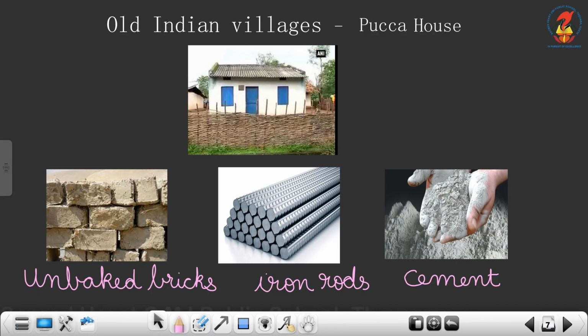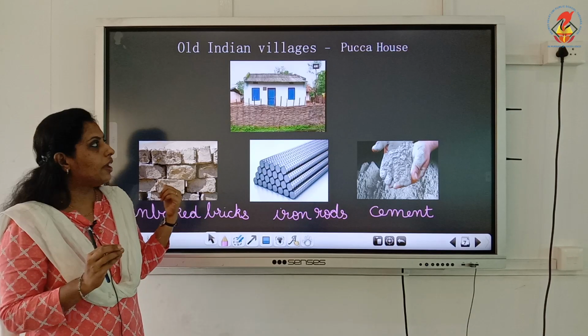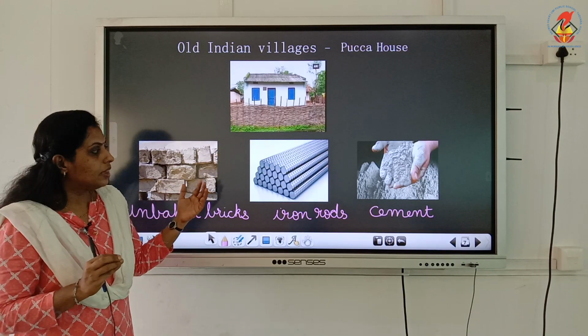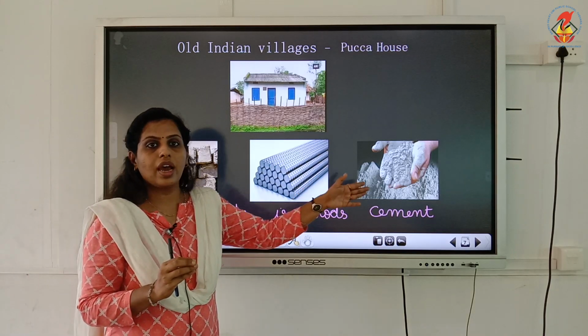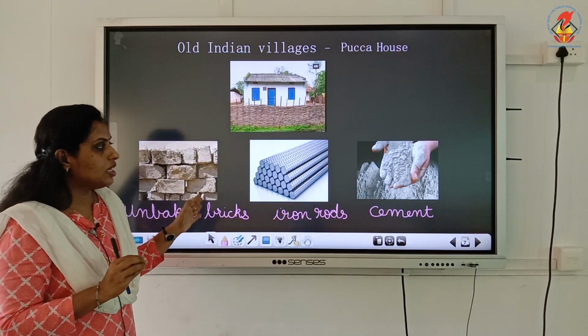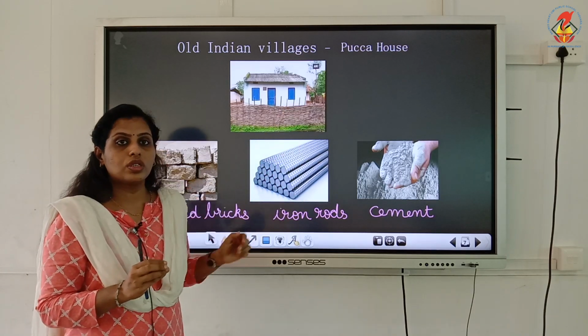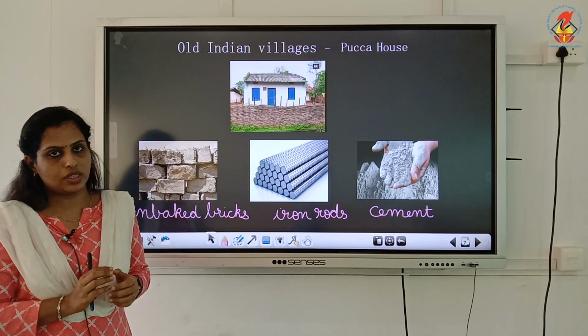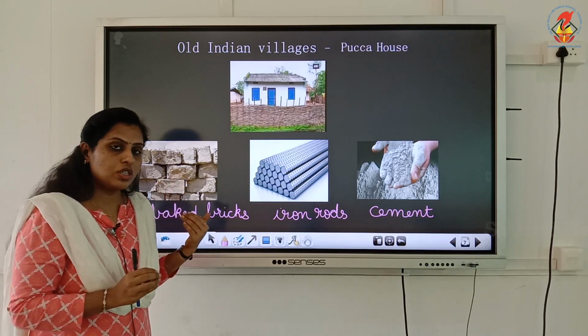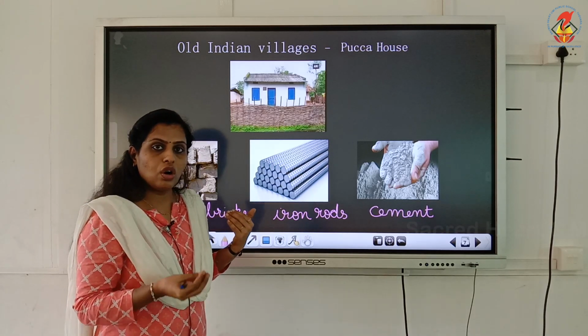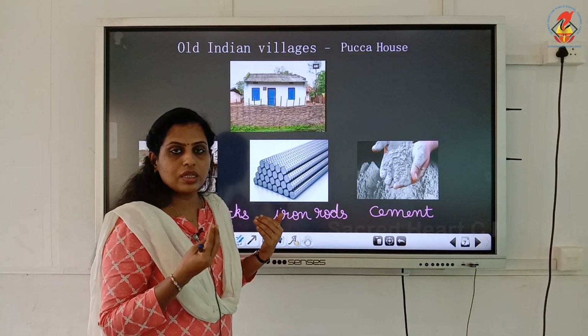Unbaked bricks means a mixture of mud which is kept under the sun and dried, and they use it for construction. Then they use iron rods and cement. So these were the materials that were used to build Pucca houses in old Indian villages. In Pucca houses we learned they use straw, wood, bamboo sticks, mud.